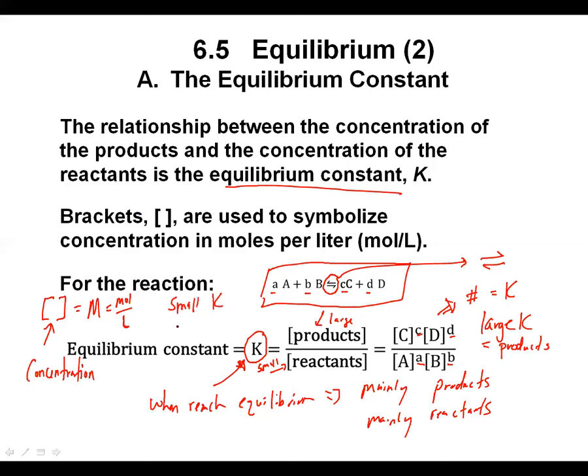And vice versa, if we had a small value of K, that means when we reach equilibrium, we mainly should have reactants present. For the same logical reason, math speaking, that would mean we have a small number on top and a larger number on the bottom, and that's going to give us a smaller number. So the value of K itself, which is usually just a number, like I said, with no units, you could use it to figure out, when this reaction reaches equilibrium, do you mainly have reactants present? Do you mainly have products present? Just based on that number.